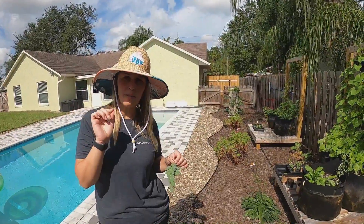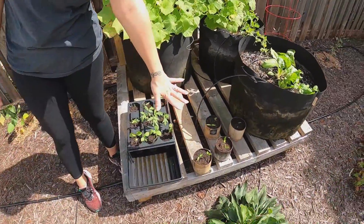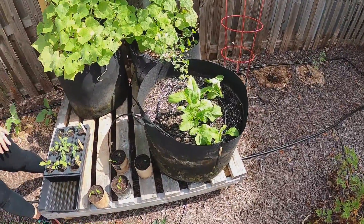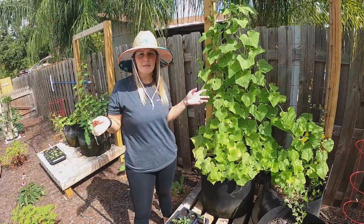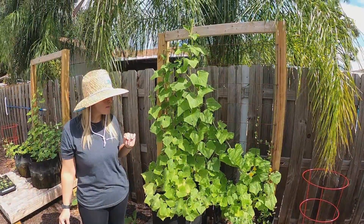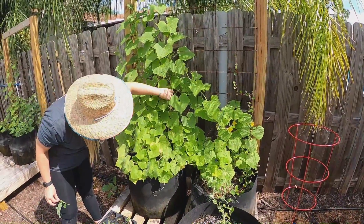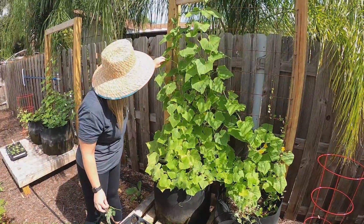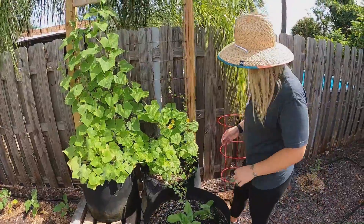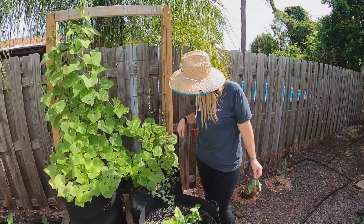Over here we have Jose's tomato starts that will go out in the garden soon, and our pepper starts — all going to be for our permanent pepper garden we're working on. In this bag we've got arugula greens and some extra snow peas we started — we figure why waste them, let's put them where we have space. Back here are all my cucumber plants: two varieties — Salt and Pepper and Lemon — they're all flowering with a bunch of little yellow flowers and doing nicely. No baby cucumbers yet, but they should start producing really soon. And in that corner we have red malabar spinach — a really pretty plant, just climbing up making leaves. We haven't harvested from it yet but it's just so beautiful.